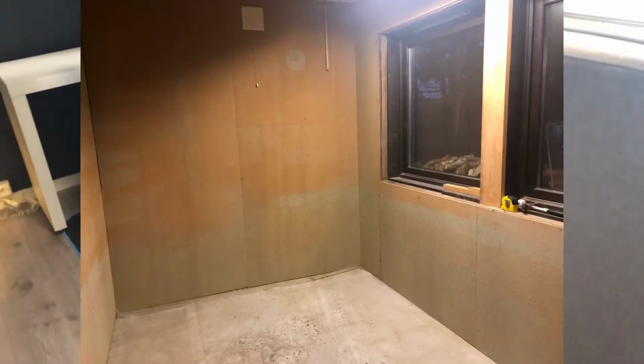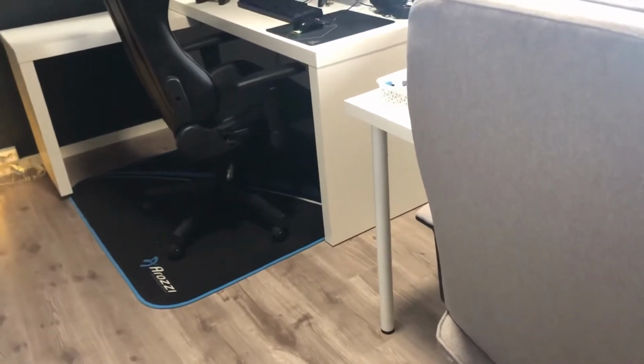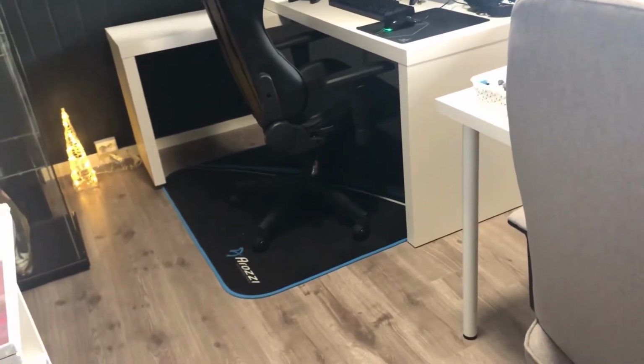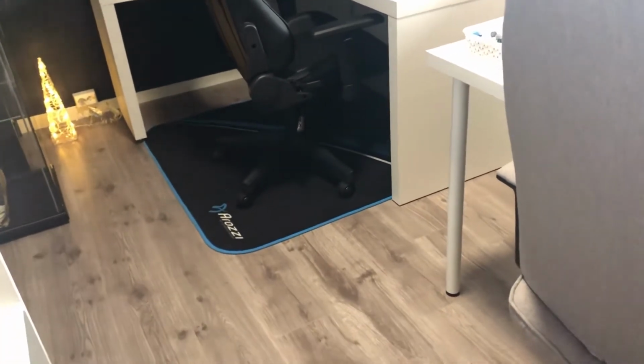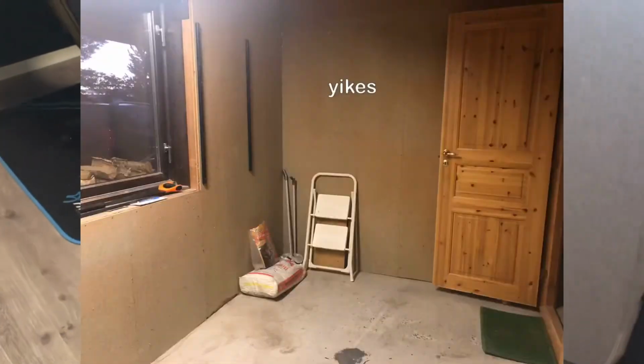It was actually packed with a bunch of old junk, so it took us about 2 summers just cleaning it out and sorting through all the things, and finally a few weeks ago it was all cleaned out and this is what it looked like. The first thing we did was get the flooring done. We had a carpenter come over and then we had the floor done and the walls and the trim.